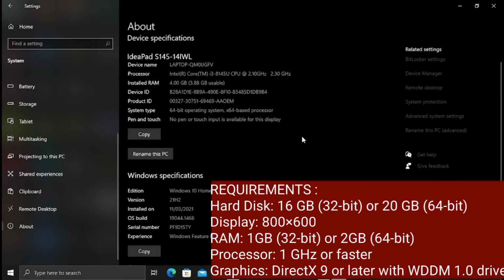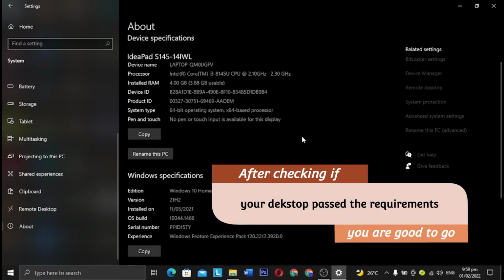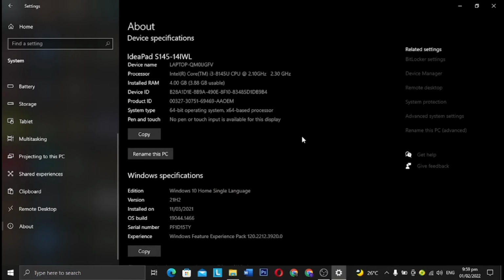While the RAM is 4 gig and the processor is 2.30 GHz, which is also fine. And lastly, the graphics is NVIDIA GeForce MX110. So basically, my desktop covers all the requirements needed in installing an operating system.